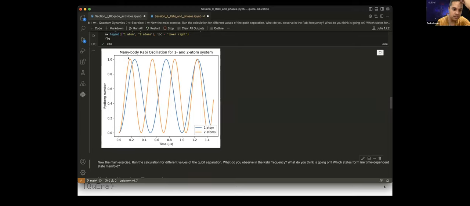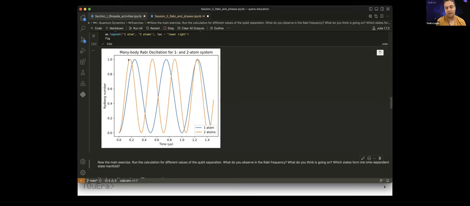So both of them would increase exactly at the same moments in time. Now there's something funny going on, right? The orange curve now is just as high as the blue one. So this means that instead of seeing two atoms being excited, we are seeing only one atom being excited in a given time, right? So somehow these two atoms are being put side by side, and instead of having two possible excitations, we only get one.